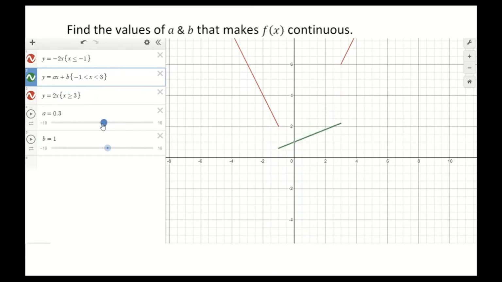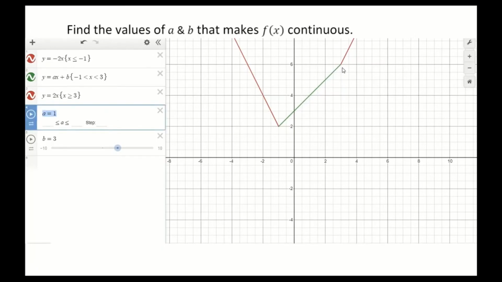So if I change a, I can get that one to match up, right? But then the second and third piece aren't equal. So I also need to change b somehow to make that work for me. So if I can play with these to get close here. You can see I'm getting close, but this could take a while, especially, oh, look at that. Ooh, I think I might have found it. I didn't even really mean to find it right like that.